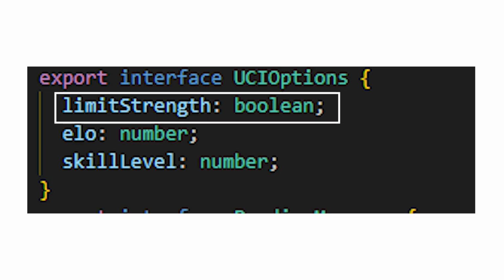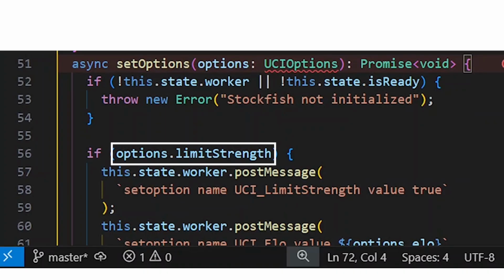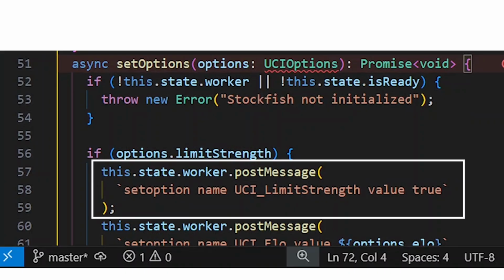And in the UCI options interface, there's a property called limit strength, and that's what we are using for this aspect of the code. If that comes into the picture and it works, all we have to do is set up the UCI command needed to limit the strength of the engine.